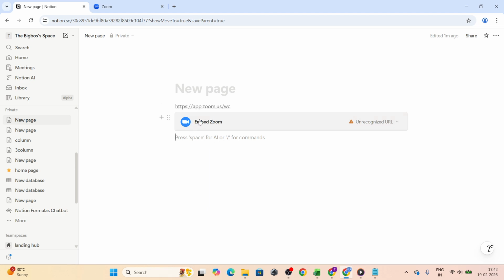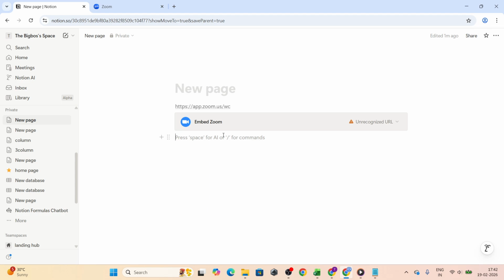Consider adding a short section above the preview with the meeting purpose and key discussion points. Then capture decisions and next steps right beneath the preview so everything lives in one place. Over time, this creates a reliable meeting hub you and your team can return to with context preserved and no extra tab switching. That's all there is to it.